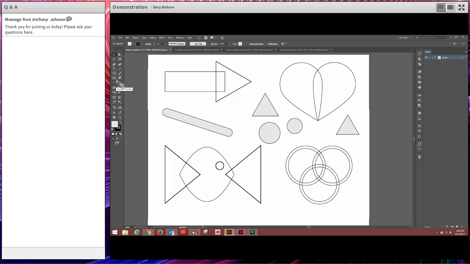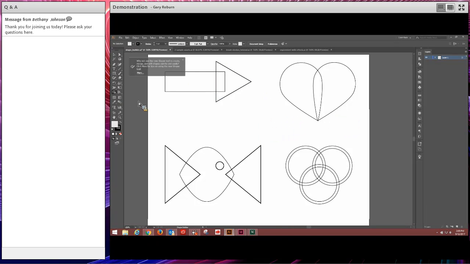And just as a fun fact, the Shaper tool has been updated so that it can utilize all of these functions itself. So you don't really have to switch back and forth, but because we have these shapes already preset, we're going to go ahead and use the Shape Builder tool. So I'm going to click away from that. And the way that the Shape Builder tool works is you have to tell Illustrator exactly what you want covered, and we're going to do that by holding down the Control key. The pointer will turn black, and then once it's turned black, we'll make our selection around the shapes we want to combine.